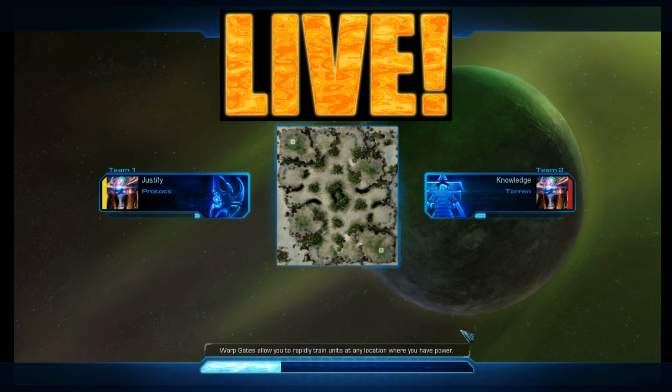So we've got Justify, who's a Protoss, and we've got Knowledge, the Terran player. These are both Masters players, and as I know, Justify is doing very well in his league. He's got 3 games to 2 wins, am I right? And Knowledge, what's that like? He's just good. He's got a high degree master level from Oraculum's Knowledge. And that knowledge counts, man. That's what means something in this game. So, let's see what happens here.